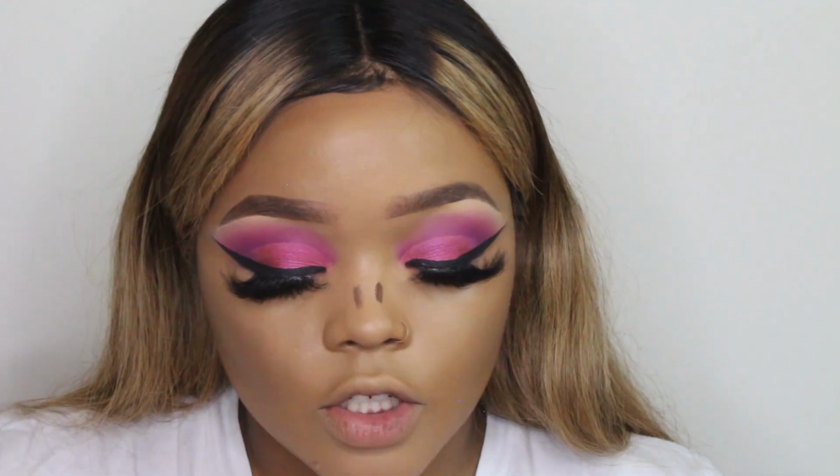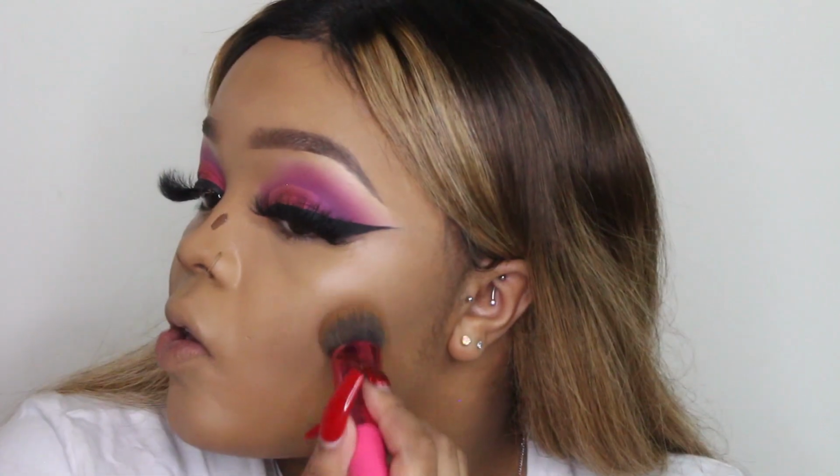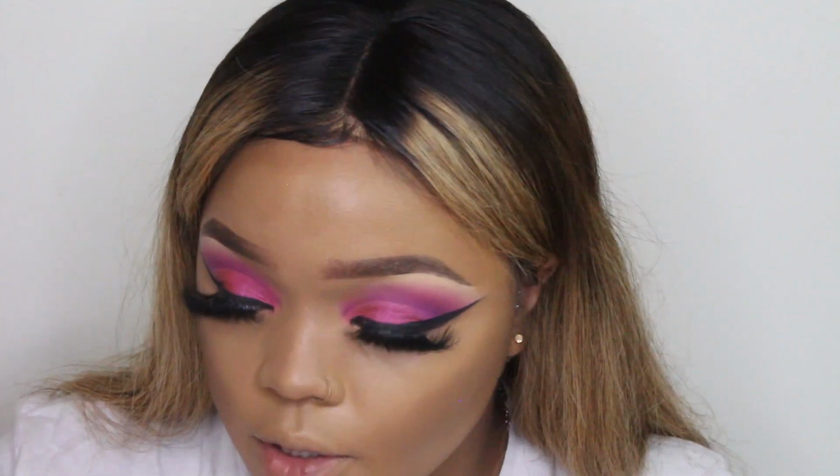I'm not doing it. Then I'm gonna try to set it with the full spectrum powder. Hopefully that'll, okay. Yeah, so that brought it back to life a little bit, because I wasn't liking the way that wasn't looking good to me. What I love the most about this foundation is that it's very true when it's saying that it's full coverage, because I just had a whole slip up with some mascara and fixed it and you literally can't even tell that it's there.